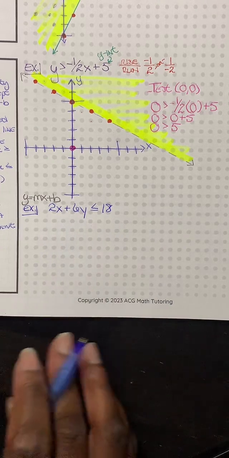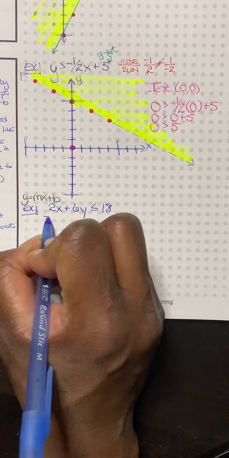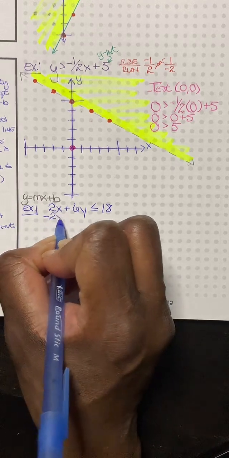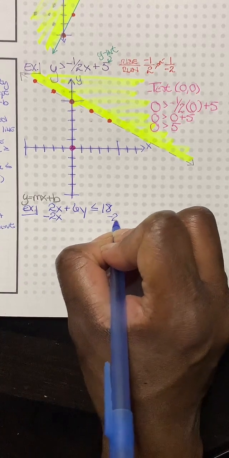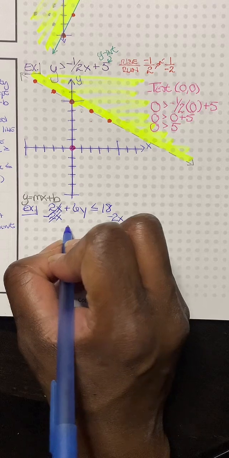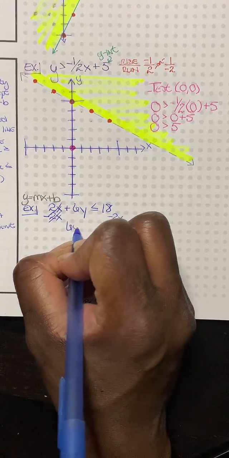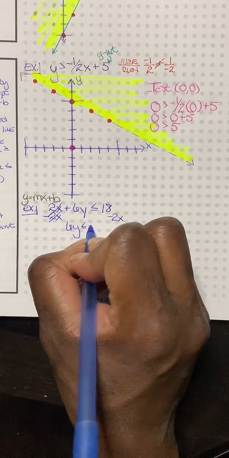So would it be okay to simplify? Yes. So this is what we're going to do. We're going to subtract that 2x on both sides. Yeah, Tatiana, I see you, girl. I see you. But some people, it takes a little extra time for them to process. So that's the one thing that I do over here. I take my time.